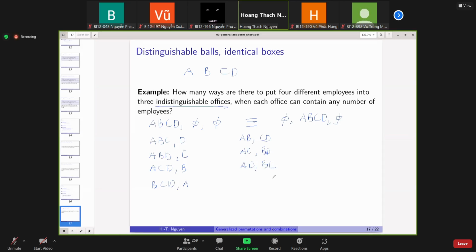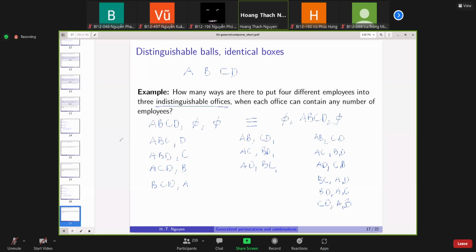So are there any other cases? And of course, there are also the cases where two people are in one office and the other two are in separate offices: A, B, C, D; A, C, B, D; A, D, B, C; and so on, what else?